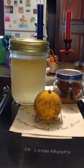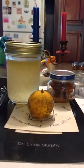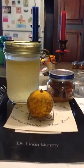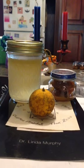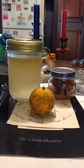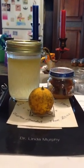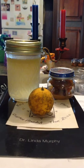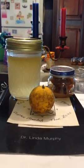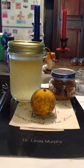Well, there it is. Kumquat marmalade, kumquat simple syrup. I put a few drops of rose tincture in with mine, so the kumquat's gift of luck and money combined with Rose's gift of love and harmony. A gift from the earth, wrapped by a simple country wit.